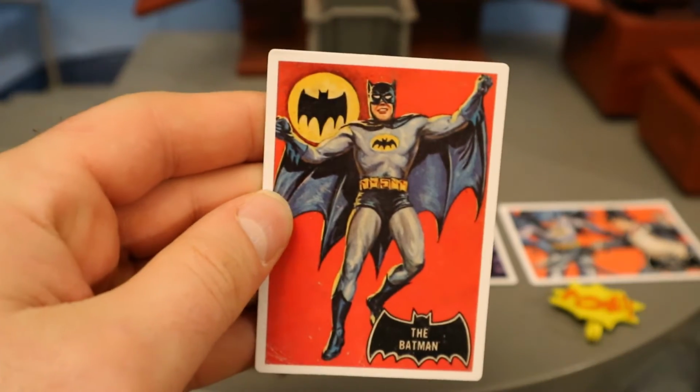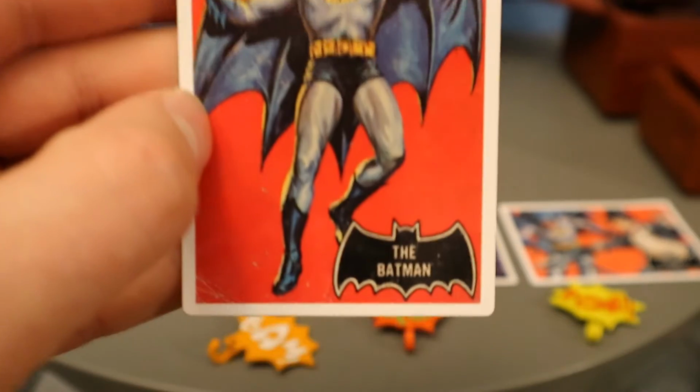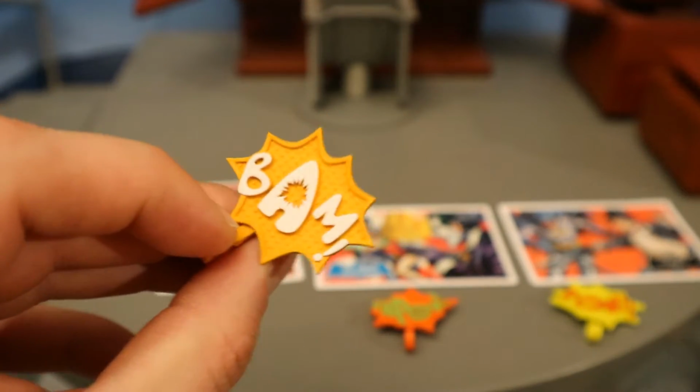Then we have Batman's collector's card. Batman, cape outstretched. Looks nothing like Batman from the show. The Batman. More action effects. His orange says BAM.